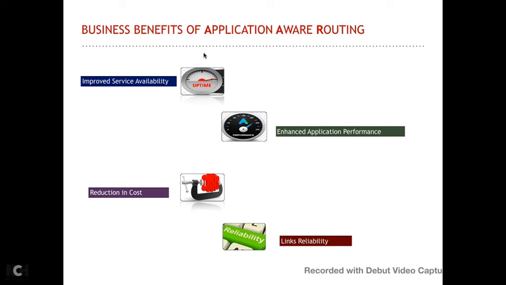So you don't need to worry, everything will be taken care of by all this intelligence which has been done on this application-aware routing, which helps achieve service availability of the application and makes users happy, because their performance gets high rated, or users get high value in accessing the application because the performance is met. And the link reliability also automatically comes into picture because of this intelligence algorithm, or you can say some intelligence routing or some intelligence data capture. Based on that, the decisions are made.